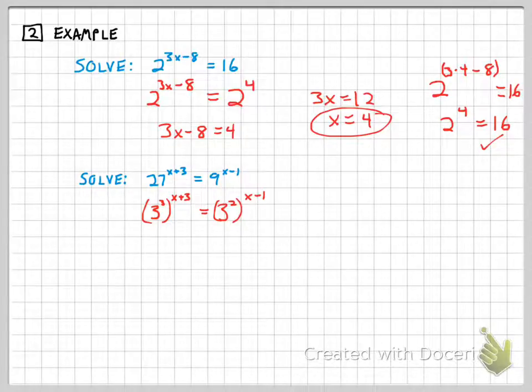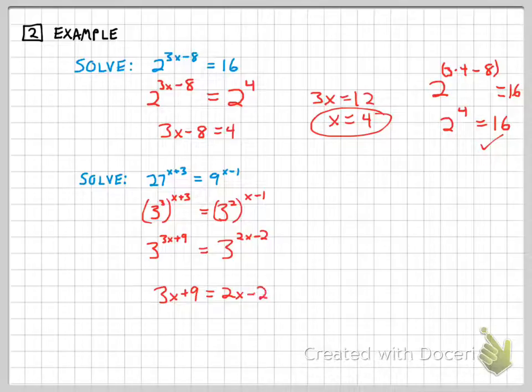And some of your properties of exponents come into play here, back from Algebra 1, Algebra 2: when I have a power raised to a power like I do here, I simply multiply. Right? Don't forget to distribute. This expression on the left becomes 3 to the 3x plus 9 power. And on the right side I have 3 to the 2x minus 2 power. And there I've got my like bases. I can now ignore the bases and just focus in on what the exponents are.